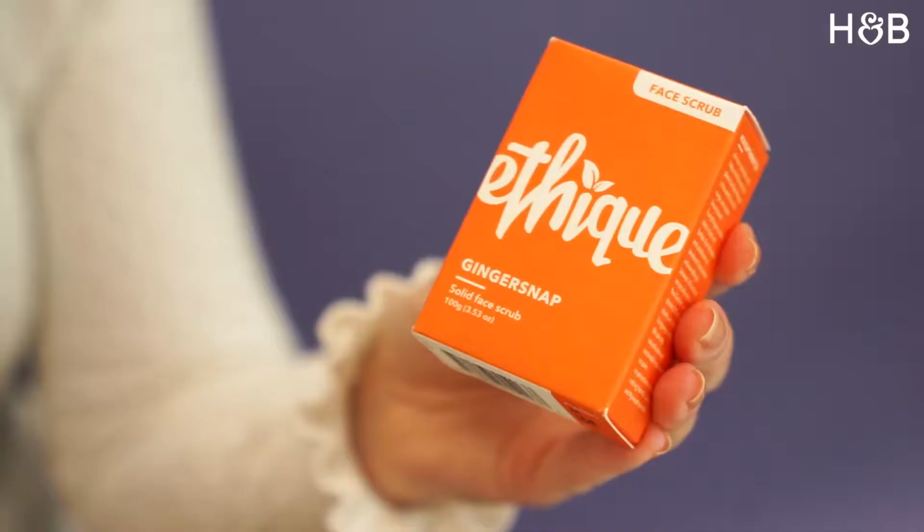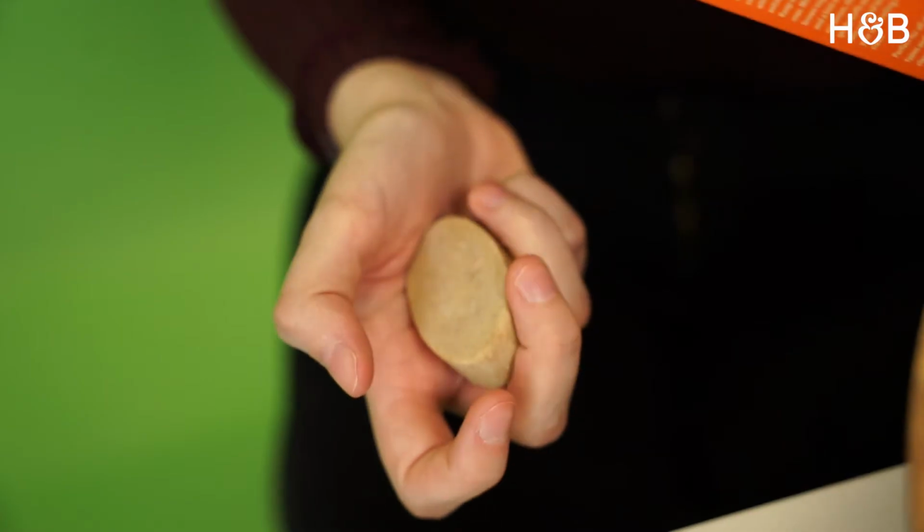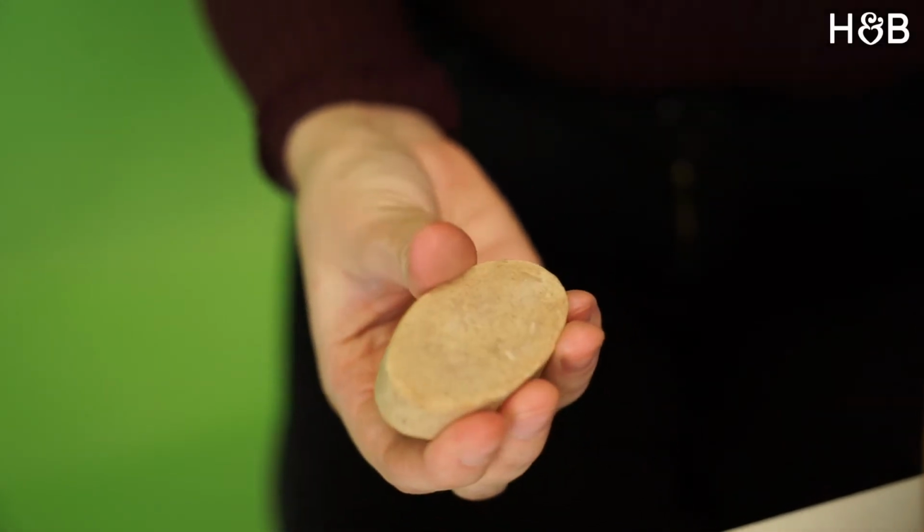It's really cool that it came in a box. Yeah, that's what I really love about this brand, is it's really eco-friendly, there's no plastic, there's no added water, so it's great for your skin and great for the environment. So how would you wash it off? So to wash it off, I would take a clean face cloth, and it's really important that you do use a clean one every day because unfortunately they are a breeding ground for bacteria.